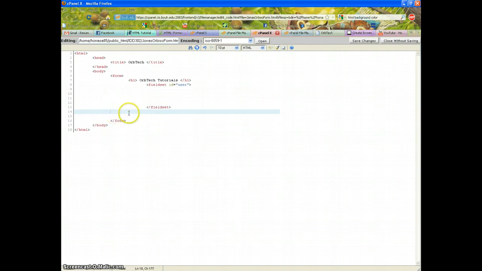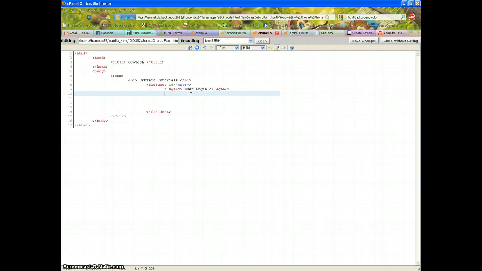Alright, so let's do this right there. So I'm gonna put legend, as it's kind of hard to describe it, but I will show you what it does after we did this file.